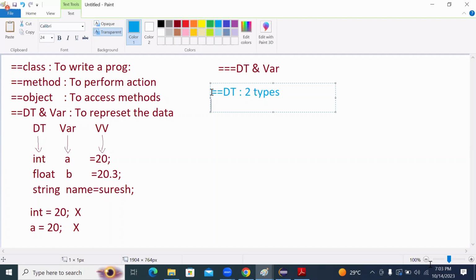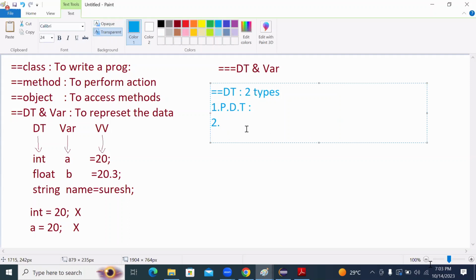But individually, if we consider data types, how many types do we got? Two types. In that, one is the primitive data type.